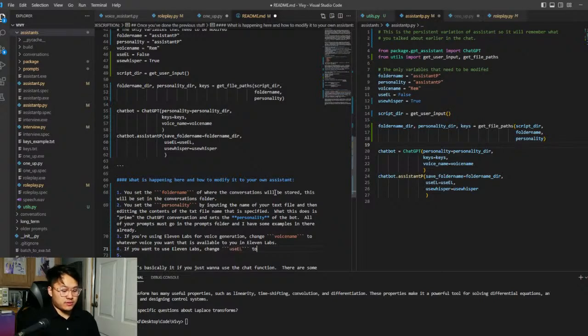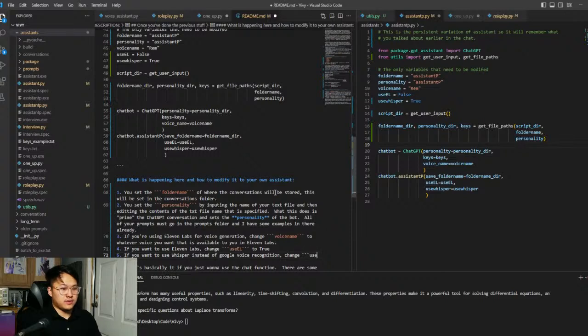Use BL to true. Use Whisper instead of Google voice recognition.